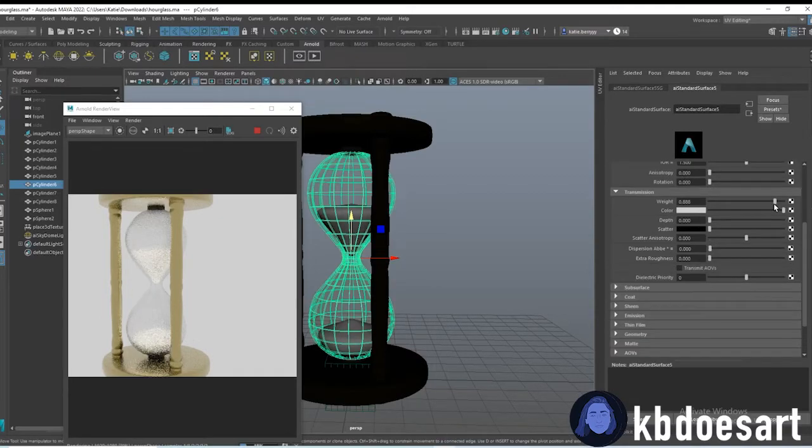Okay, so I'm just going to turn up the emission to look like that. And now you can see the glass rendering out. It is a little rough, so if you wanted to make it a little bit more reflective, you can turn down the roughness that it has. I think this metal, I'm actually gonna make the top and the bottom a slightly different, darker metal color, just to give it some variation. All right, so let's see how that's rendering out.